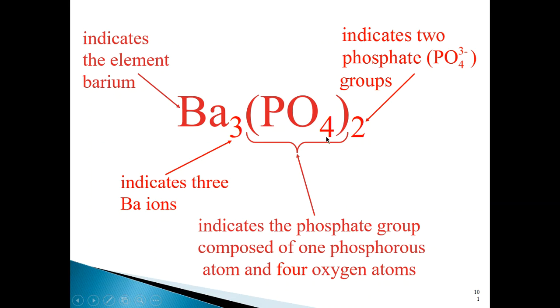All right, so you're going to see more of this as well. In fact, we're going to learn how to determine the formula for an ionic compound based on the name and vice versa. And you're going to see in some cases where you need to put parentheses around a group of atoms and then put the subscript indicating the number of those groups present in the formula.